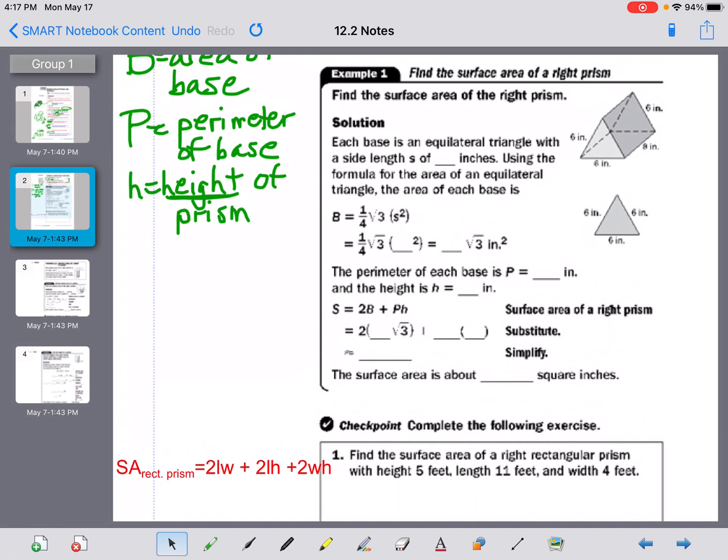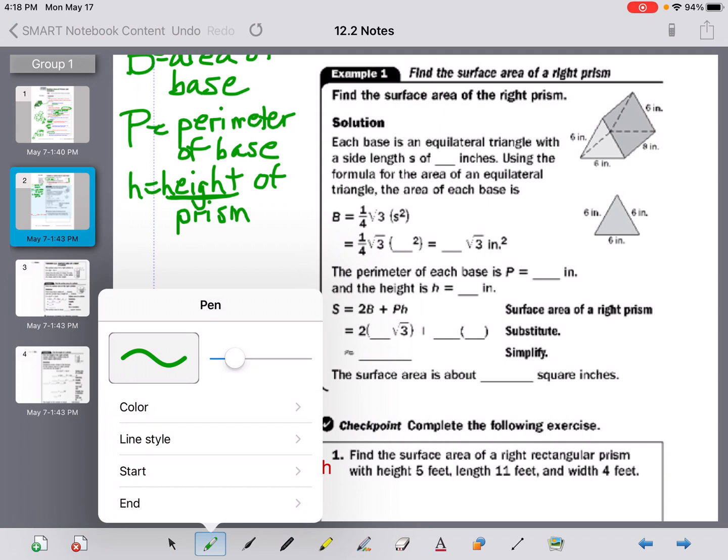This question always cracks me up because they throw a new formula in here that the book has never talked about before, but they use it here and they've never shown it before. Now, again, this is going to depend on if I gave you this worksheet right after the Chapter 11 test, which sometimes I do and sometimes I don't, so it might be something we look at there. But there are different formulas for a triangle, and if you happen to have an equilateral triangle, this equation works, but it only works for an equilateral triangle, okay?